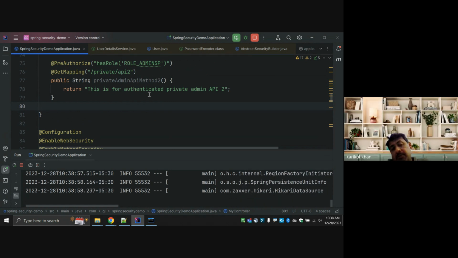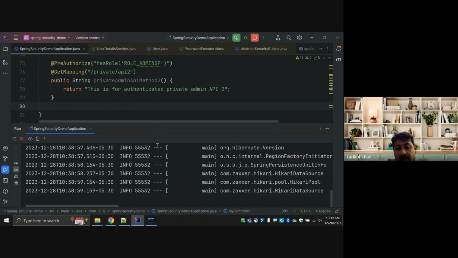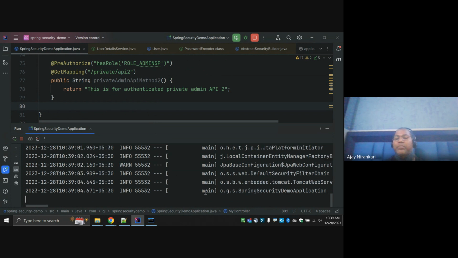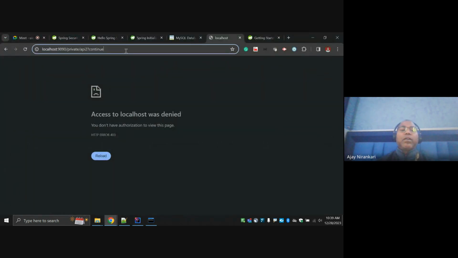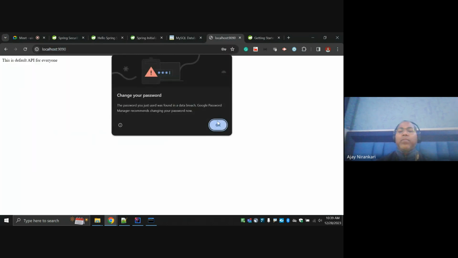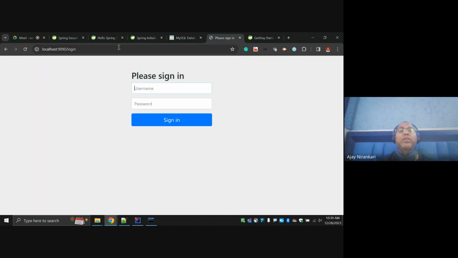Let's start and test. Started, port 9090 is available. Let me try the direct private API with admin SP.